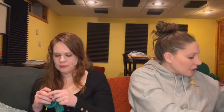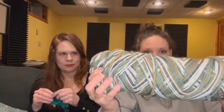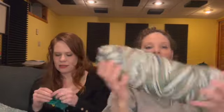I'm knitting this using Caron One Pound in the color Hosta, and I don't have the ball band for the other color because it just fell off because I used more of it. This one is very nice, and I like it. It's very soft. I believe it's 100% acrylic, so again, it's about the ease of being able to wash it when it gets dirty, because babies are dirty. Well, and that baby has lots of siblings. Yes, he will. And siblings are dirty.